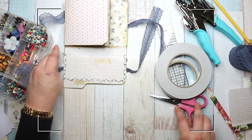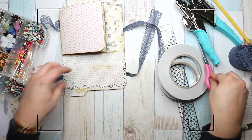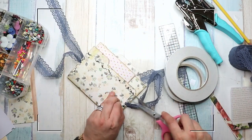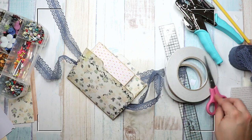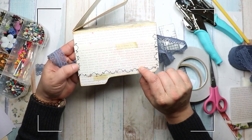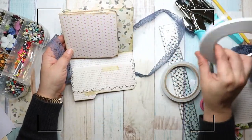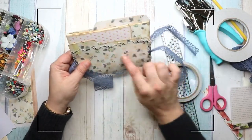Ta-da! The magical sewing. Good job, Carrie. Okay, here's the problem. Do you see how it's got the stitching in the front, which is okay? It's going to be pretty. But here's what I was talking about. Remember I was telling you that with that stuff, it's not going to work? Do you see how you can't see the bows and it was skipping? The reason it was skipping is because this is not your friend for your sewing machine. But I think it's gorgeous, and we're going to decorate this anyway.